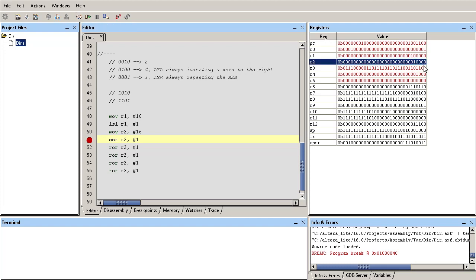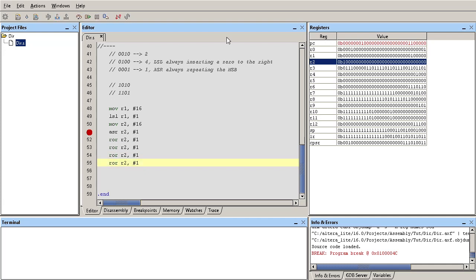So arithmetic shift right of R2. This is my R2. It has 1 0 0 0 0. So with arithmetic shift right, we dropped that 0 and we repeated the most significant bit right here. Now, when we do rotation, you're not going to see much difference here because we have 1 0 0, and that least significant 0 was actually rotated all the way back to the top. And if I keep doing it, you will see that it's getting smaller, and then eventually that 1 was dropped from here and then pushed all the way back to the front, to the beginning, right?